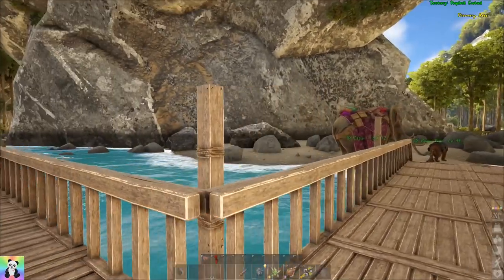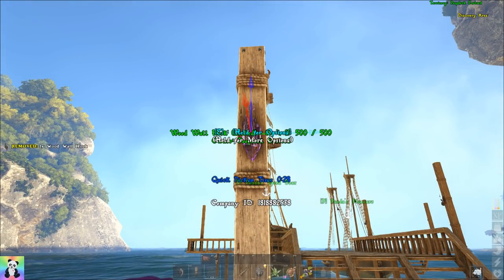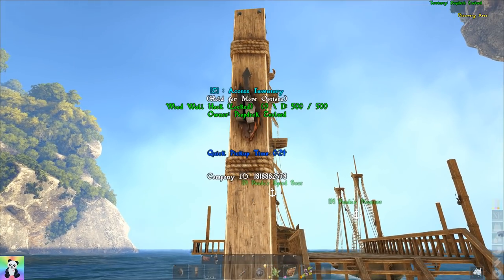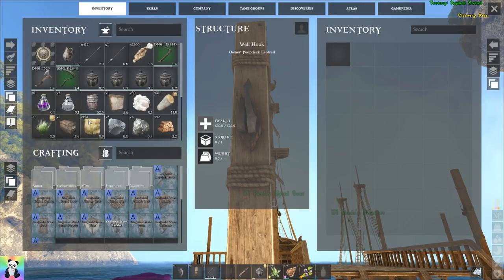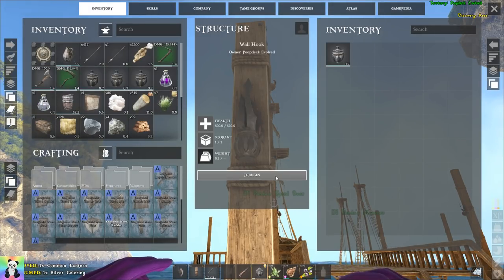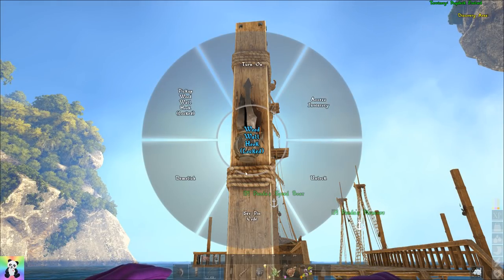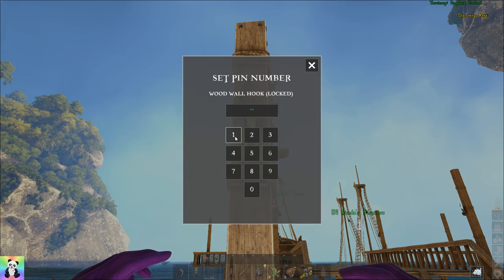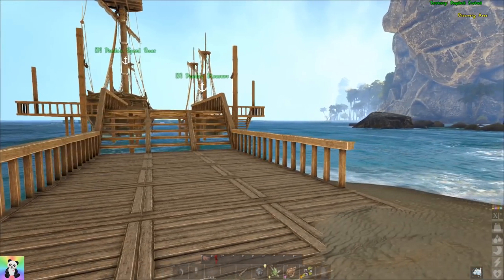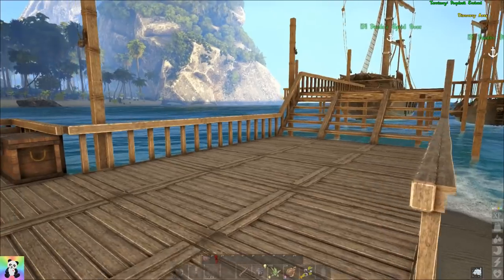Okay, I'm going to do the rest of the posts. I'll be right back. Okay, let's do this one a little bit higher. So what colour are we at? I think we're at white. Yeah, in there, like so. Check it's white. Yes, it is. Jolly good show. And set pin 1111. It's looking all right. I need to put some pillars there.